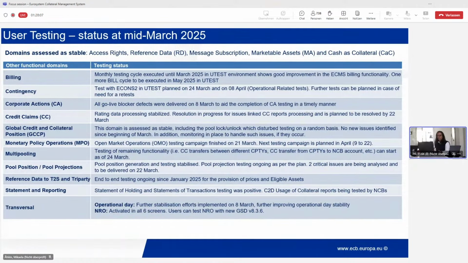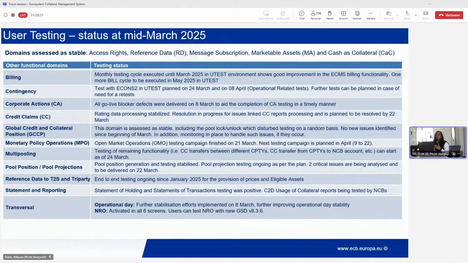So in this slide, we will spend a few minutes. Here, I would be able to give you the current status for the different functional domains where you are performing your testing. As you can see at the top of this slide, we have already reached good testing progress.